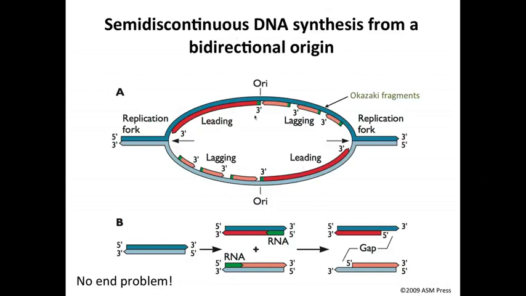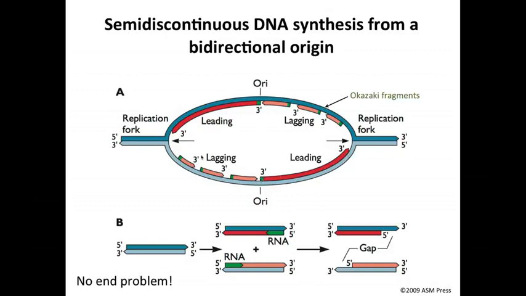What's that all about? Well, the other part of the bubble is labeled lagging strands here and here. Now here, because of the way DNA synthesis begins at the origin, you cannot synthesize DNA from right to left here. That would be in the wrong direction. You have to always synthesize it 5' to 3', reading the template in a 3' to 5' direction. So there's no way the polymerase could go in two directions from the origin.